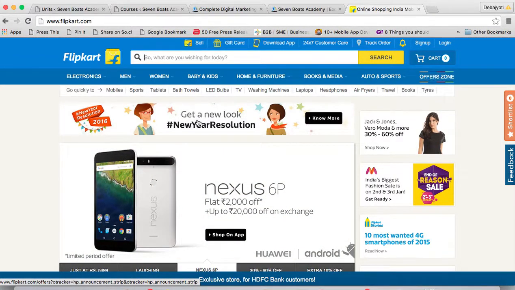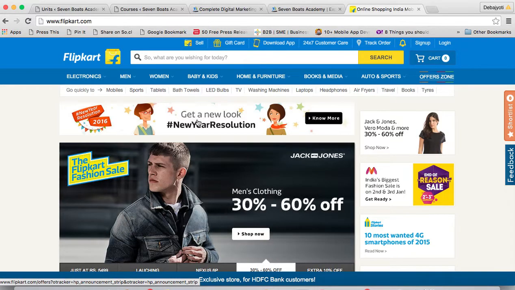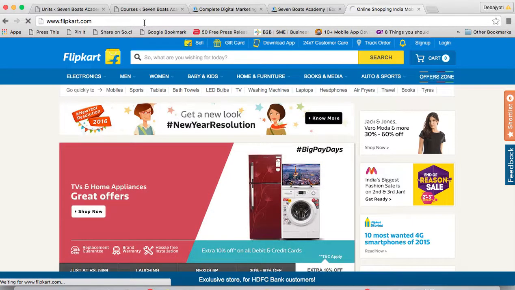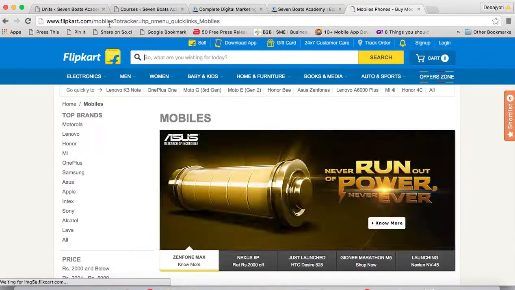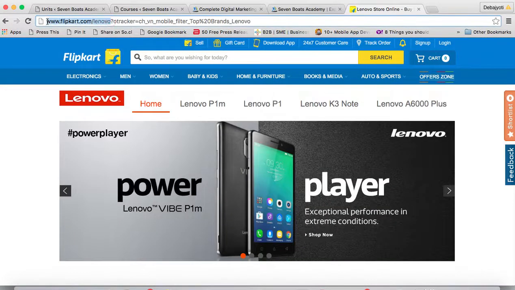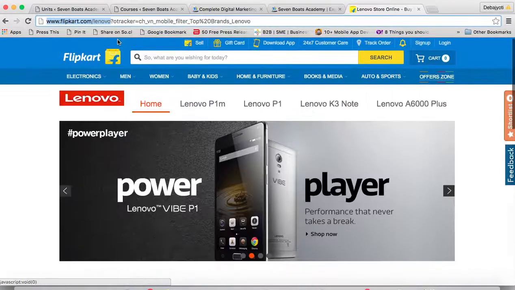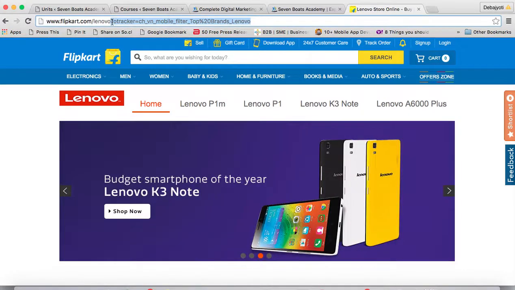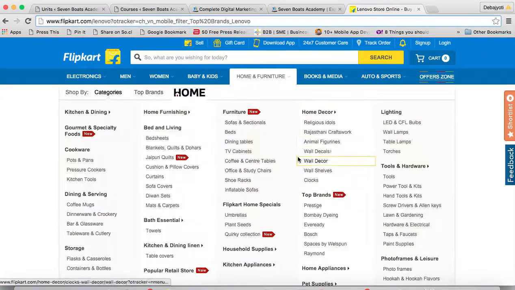Most importantly, as per your best possible effort, you can try to create the permalink URL as static. So if we go to mobiles, you can see Flipkart is mostly using the static nature of URLs. You see this is mobiles. We are leaving aside this question mark, this dynamic part, but leaving this dynamic part behind, you can see this is a static structure. So they have tried to put the URL in an SEO friendly way.